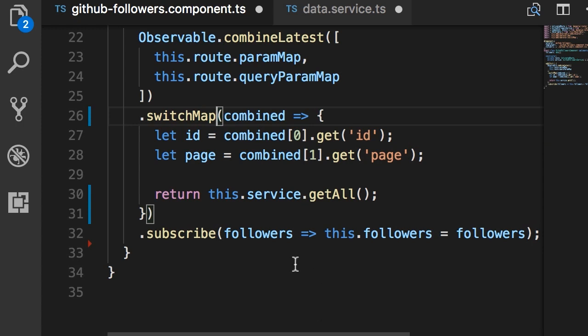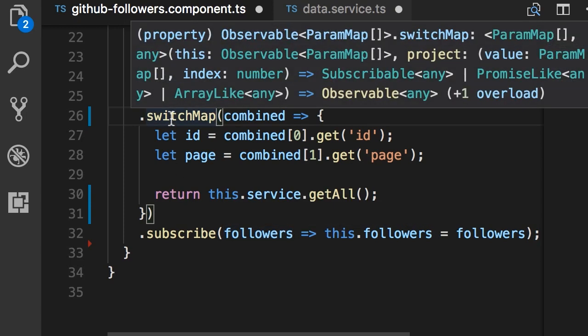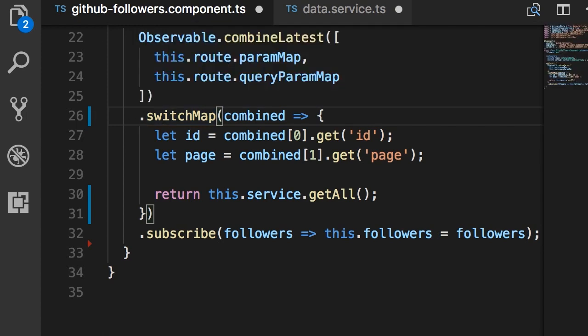Now, if you hover your mouse over this followers parameter, you can see its type is any, which in this case is the followers array. Also, if you look at the switchMap method, you can see it returns an observable of any. So when we subscribe to an observable of any, every item in this observable or every item in this collection is of type any. Okay? So here's the final result and a cleaner and more elegant way to combine multiple observables, call the server, subscribe to the result, and initialize a field in this class.